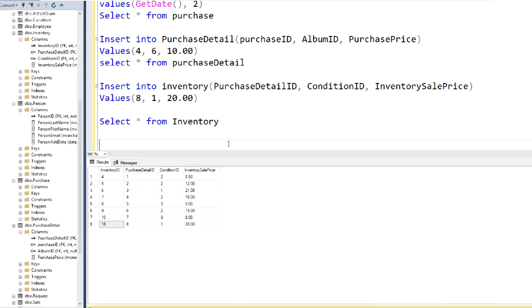If it allows nulls, you just skip it. Yes, when you do an insert, if you don't want to insert into every field, you only need to list the fields you're inserting into. If you made a field required, you have to put something in. Does that make sense? Yeah.